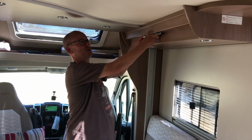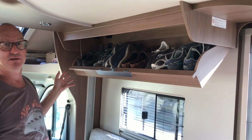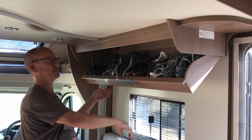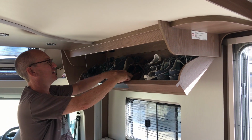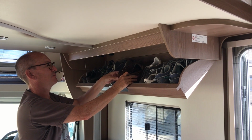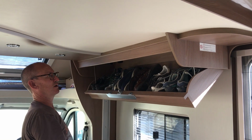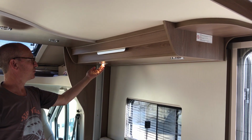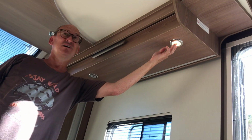Up here we've got a shoe cupboard, could be anything, but they say on the bed, this is a drop down bed which I'm going to show you in a minute, but they say this shouldn't have too much weight, so it seemed an ideal place to put shoes. So we can come in and rack our shoes in there, and to save a bit of space we can just turn them on their sides, and we can get quite a lot of shoes in there if we want to. Additional push button lights here, and here, and the same here.